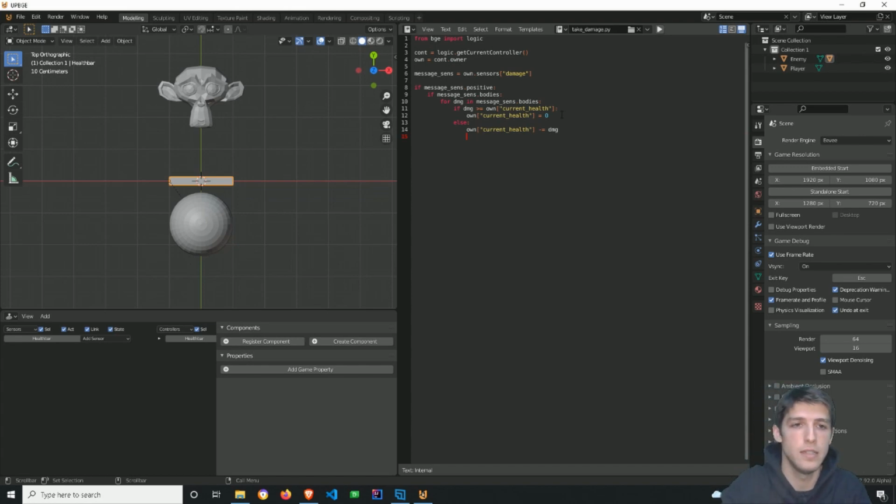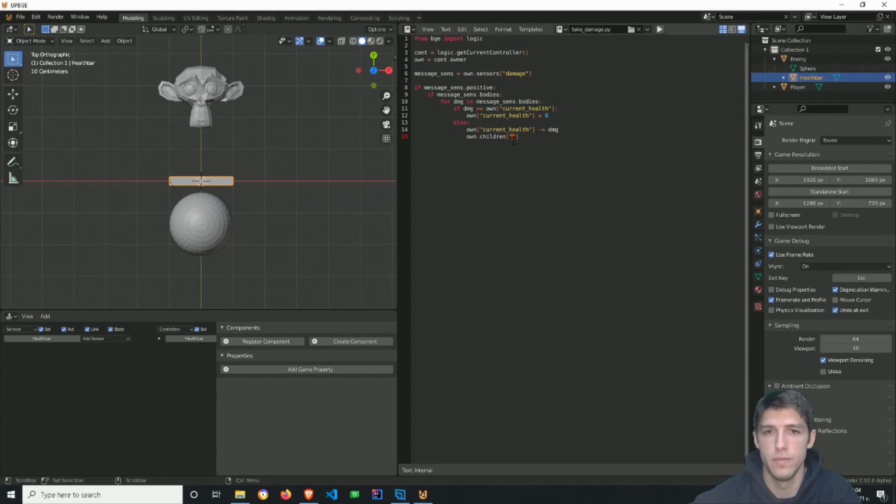We will access the child object, so own.children, and then here we type the name of the child, which is, you can see it here, health bar, or you can even copy it, paste it here. So we access the child object.